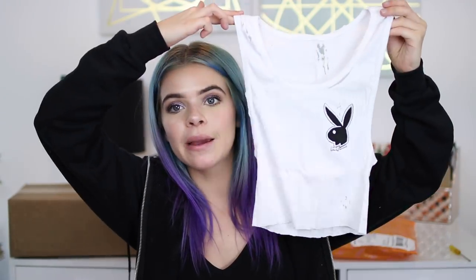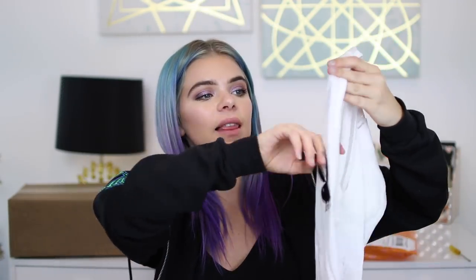This next box is from I Am Coco — she has some of the cutest handmade vintage pieces. I bought two shirts, but I think she threw in a few extra pieces because I've worked with her before. I didn't really tell her that this haul is supposed to be all unsponsored, so I'm going to share those pieces and still give my honest brutal opinion. First up is this distressed Playboy crop top. I love how distressed it is — it's not too distressed to the point where you can't wear it, and I'm definitely excited to try this on.